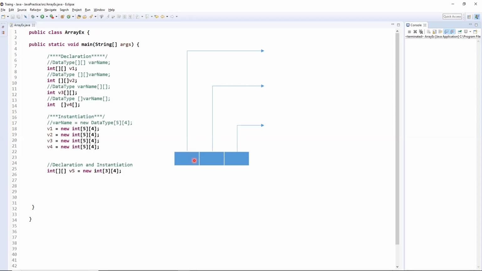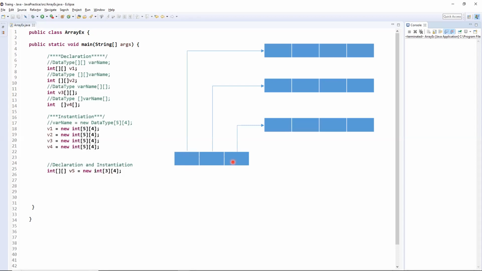Each of these blocks, the 0th block, 1st block and 2nd block, internally has one more continuous block of memory which holds the column size, whatever you have given here. I have given a column size of 4, so each of these individual blocks consists internally of 4 blocks. These are all called columns. These will be indexed 0, 1, 2, and these will be indexed 0, 1, 2, 3.